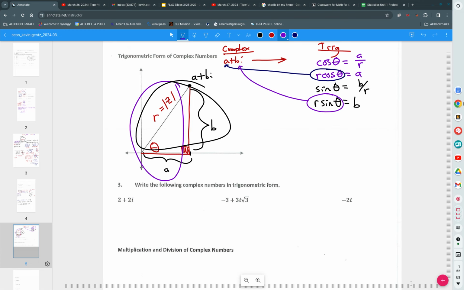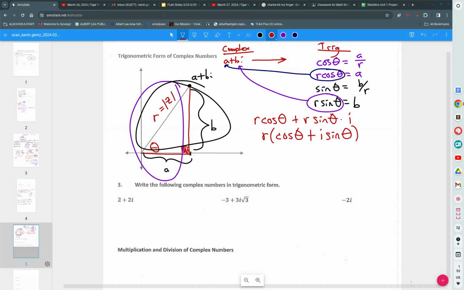So I've gotten rid of a and b, and in place I'm going to put those things I've written down. So I have a new formula, r times the cosine of theta plus r times the sine of theta times i. That is one way of writing the trigonometric form. It's not the cleanest way. We like to clean it up a little bit. First of all, we're going to factor out an r, and we'll write cosine of theta plus, and instead of sine times i, some people might get confused about this i being part of the angle. We like to write i in front, so i sine of theta. That's trigonometric form of a complex number.